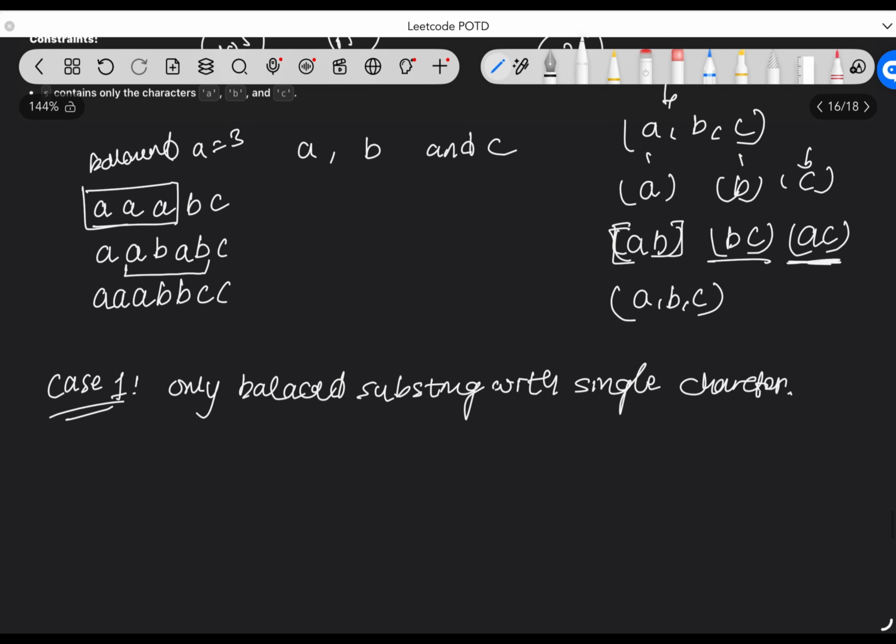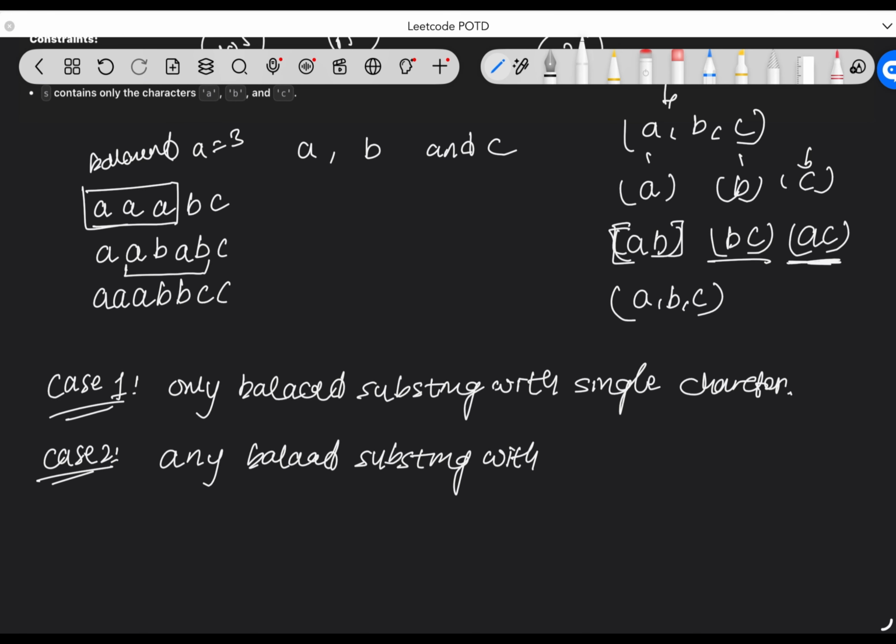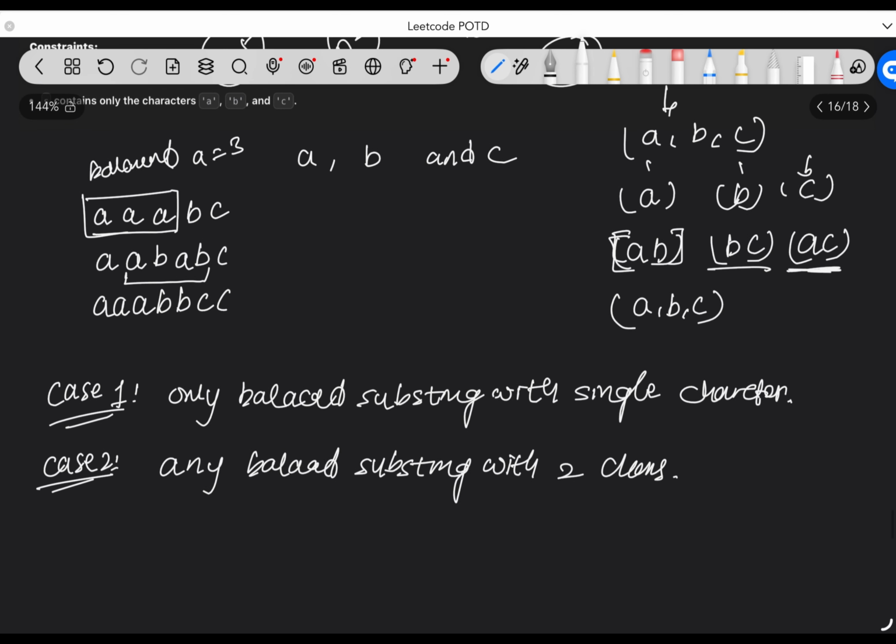So case 2 is any balanced substring with two characters.